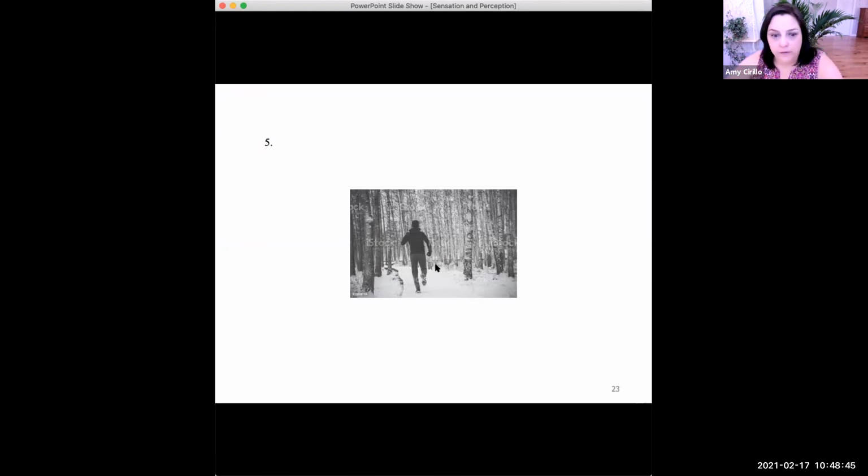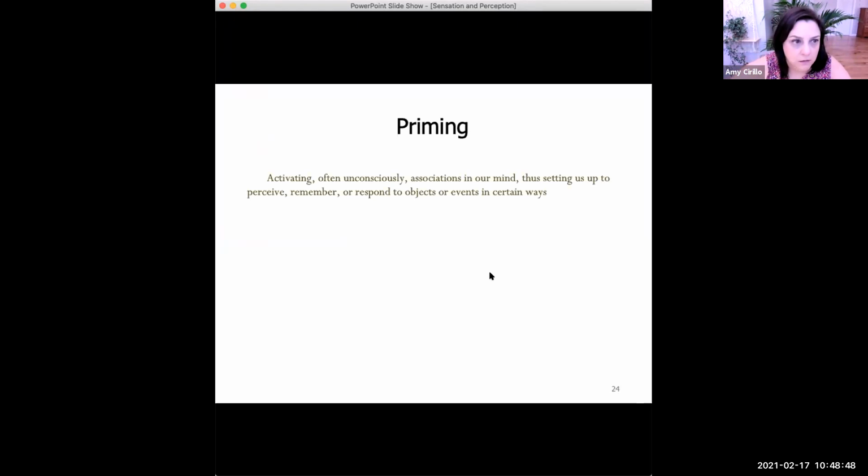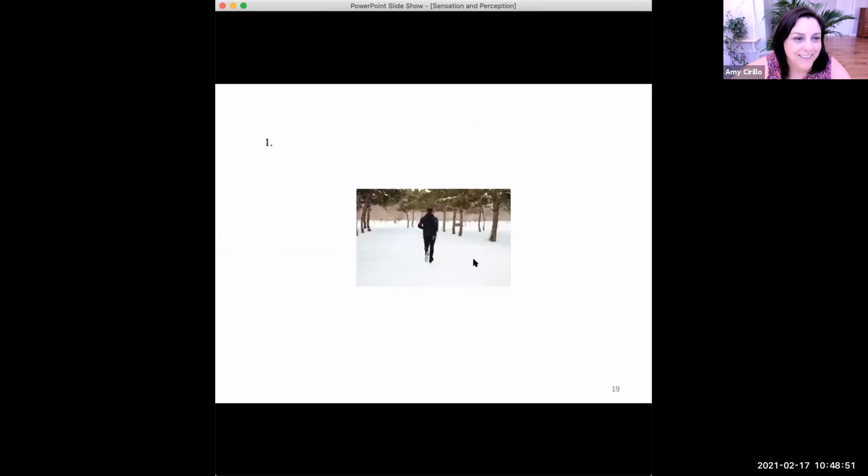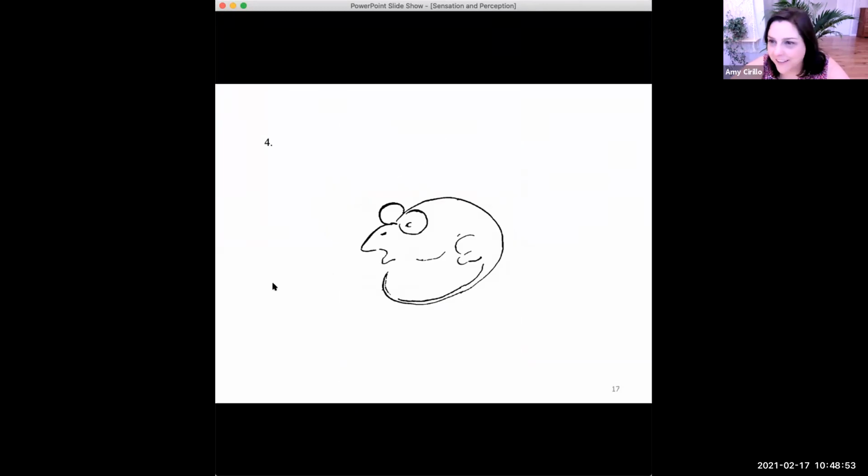Okay. All right, so let me go back. All right, so this slide, there were 30 answers, and four people saw a man's face, and 26 people saw a mouse or a rat. Okay, so the people who saw a man, can you see a mouse or a rat? This is the ears. This is the snout.